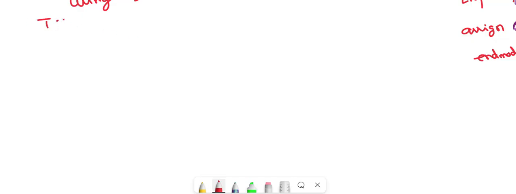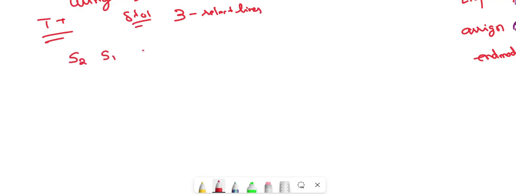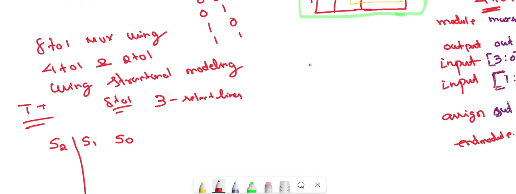How many select signals for an 8 to 1 mux? There are 3 select signals, 3 select lines required: S2, S1, S0.